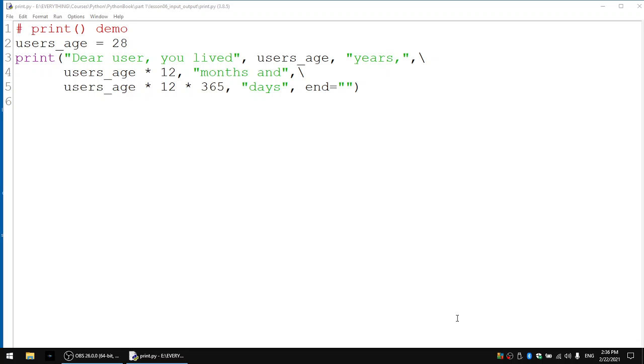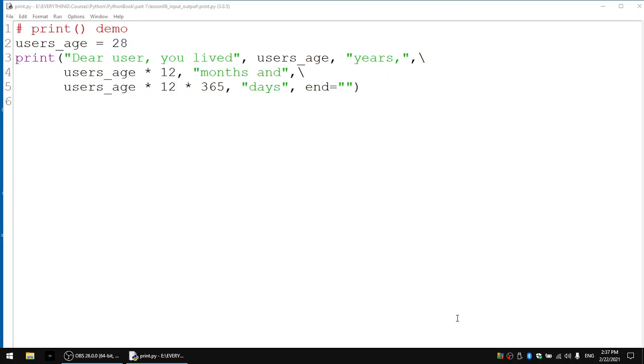Today we are going to discuss quite an important topic, input-output, because it's hard to create a meaningful application without input-output. Of course, you want to give your user an opportunity to do some input and you want to show the user some results. So we are going to discuss quite simple Python functions, print and input.